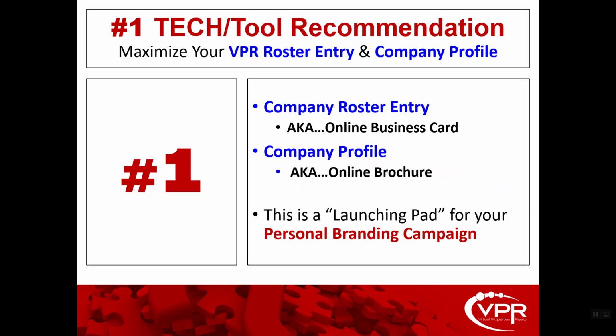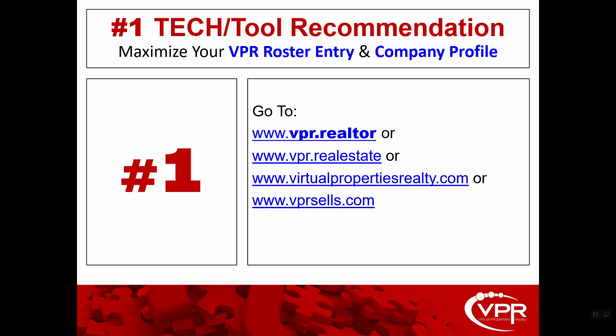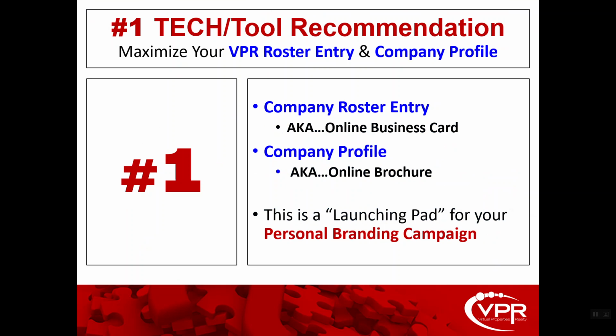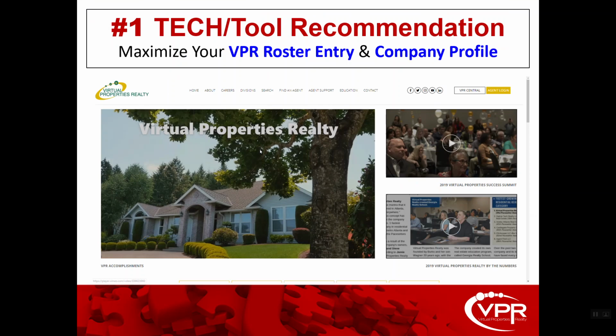Number 1, okay? I want you to go to our virtualpropertiesrealty.com, the VPR.realtor. And we got all these domains here. And all of them point to the same website. But we want you to work on your company roster entry, which will then expand to your company profile. I call your company roster entry your online business card. I call your company profile your online brochure. It is the launching pad of your personal branding campaign. It's the reputation of our company, and believe it or not, it's the reputation of you. It's part of it. It's not all of it.